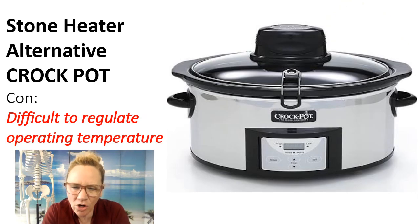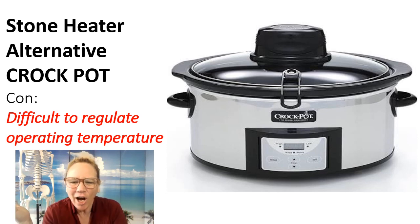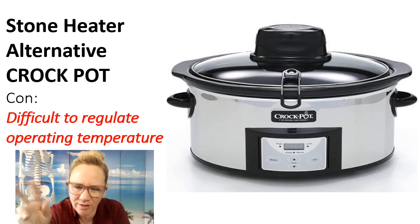One of the biggest cons of using a crock pot is it usually has minimal temperature settings, so it's really hard to adjust the temperature when your choices are only low or high. I'd like to be able to control the temperature a little bit better than two settings. This is a digital thermometer on a crock pot pictured here — don't be fooled by some of these digital thermometers, as they might only display three settings like low, medium, and high. It's usually best to get a stone bath heating device that you can set to your exact operating range of 120 to 135 degrees Fahrenheit, or at minimum one where you can turn the temperature up or down to control it during hot stone massage.